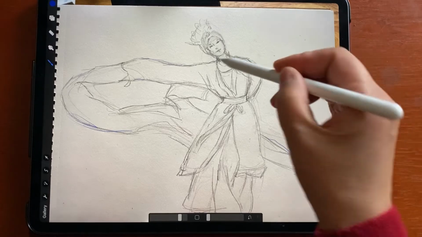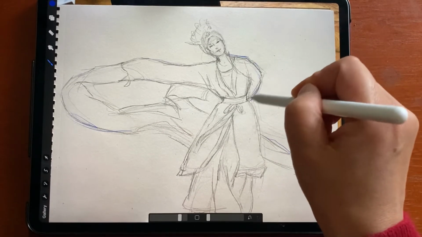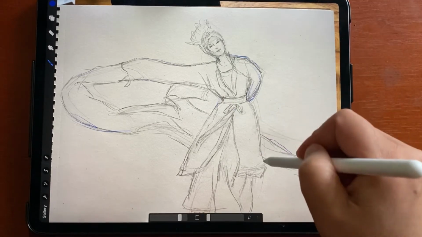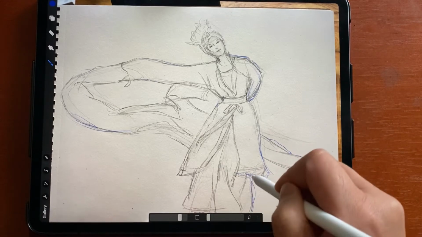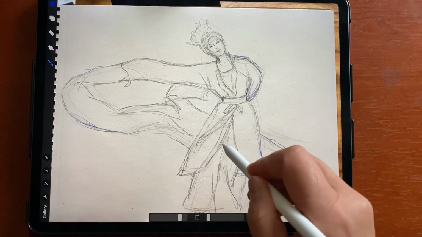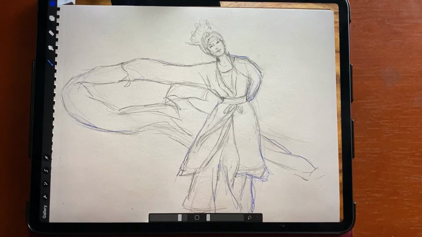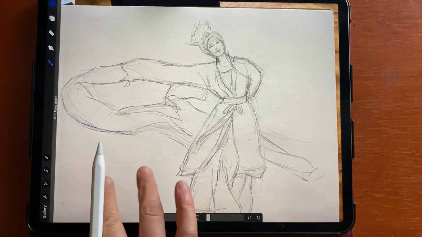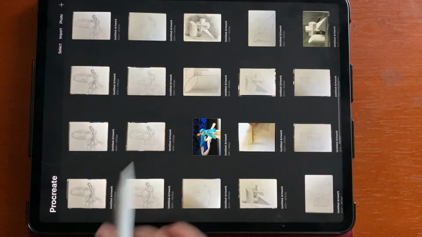Darkening is making it more defined. You say, okay, that's right. See how the lines are still different. It's not the line you had before. You're still fixing it, okay? Still trying to get it right.